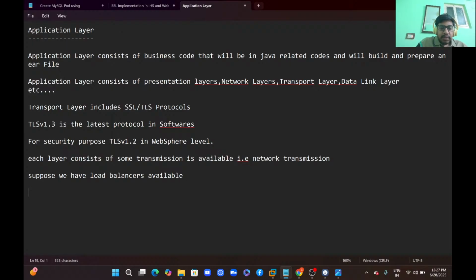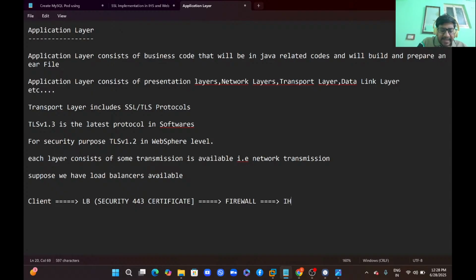The client sends a request to the load balancer. On this load balancer, security is on port 443 with a certificate, and the same certificate goes to the load balancer and firewall.